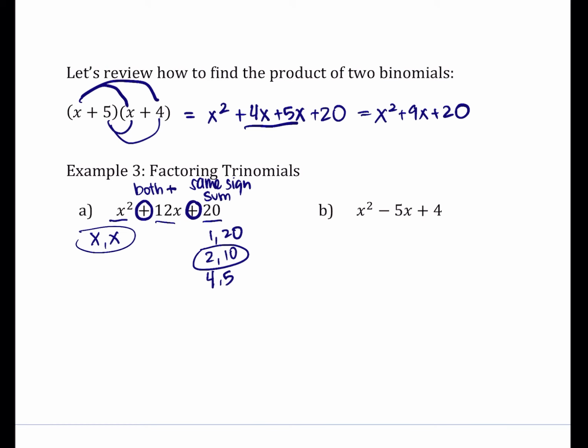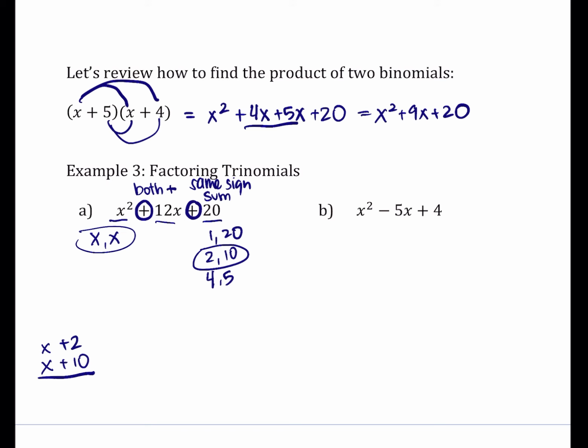This one, there's only one to choose from. And there is this little cross multiplication way that I do. It's not super necessary when you have these easier ones to factor, meaning that there's no number in front of x squared. But the more we get used to it, the easier it'll be to factor the ones with a number in front of x squared. So we have x and x, 2 and 10, both are going to be positive. x plus 2 times x plus 10.